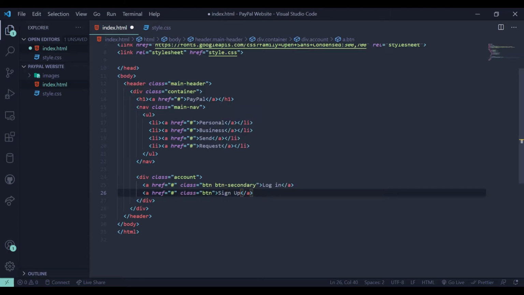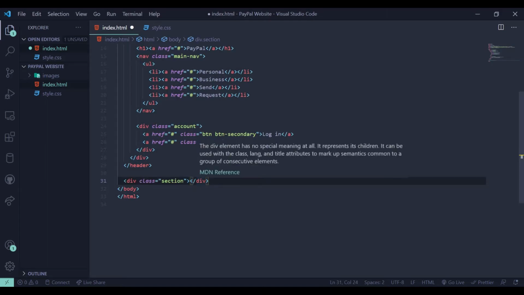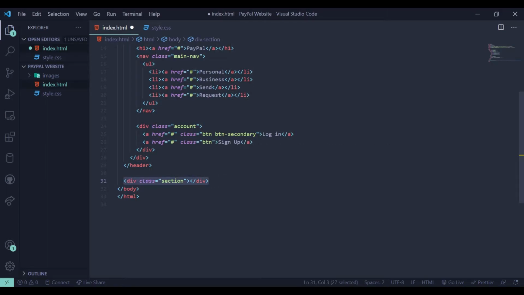Now next, at the end of this header I'm going to create one more section. Here I'm going to create one section with a class name hero. Inside this class, I'm going to add h2 tag, and I'm going to add a text.